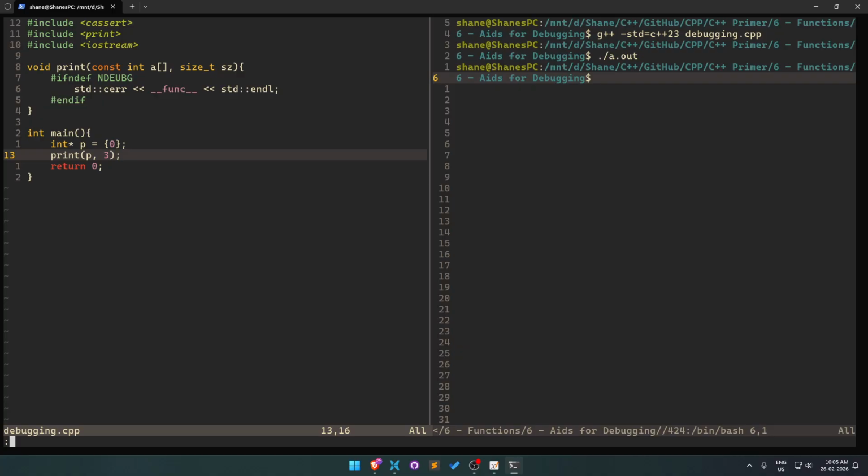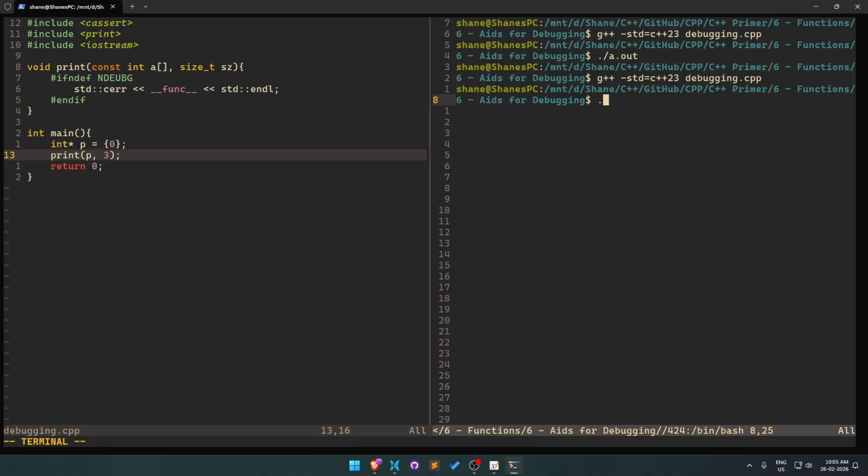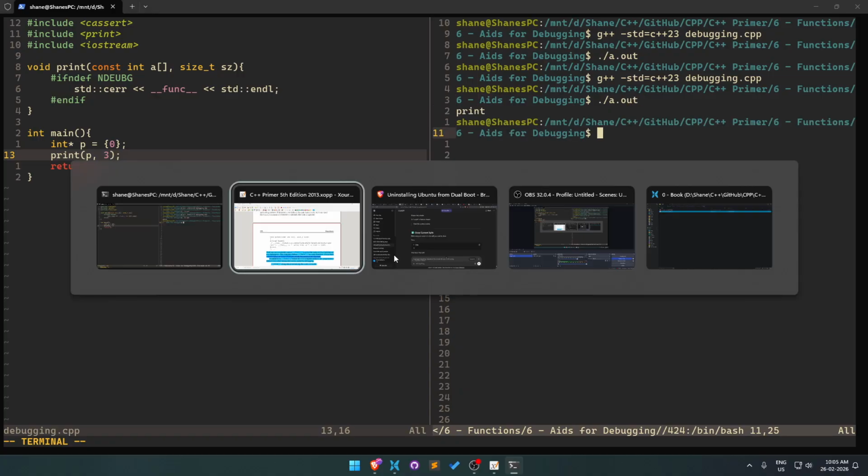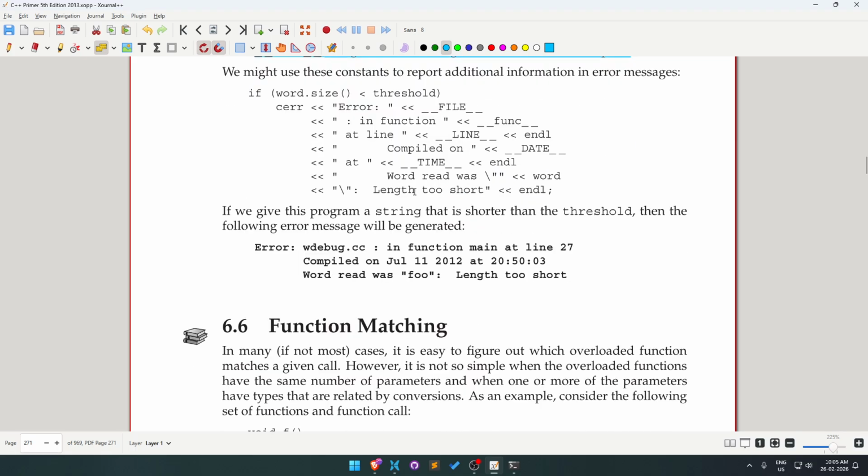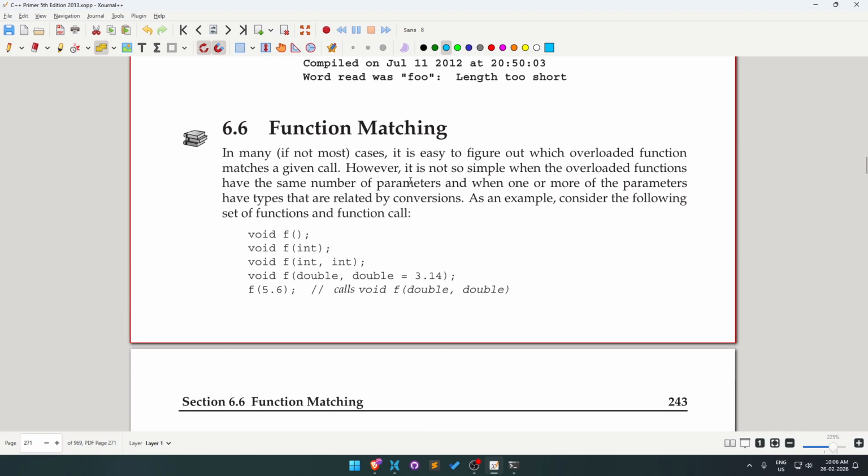Right, okay, so I want to move here to the right, and I want to call this print. Okay, so this is the name, print. Then we have function matching.